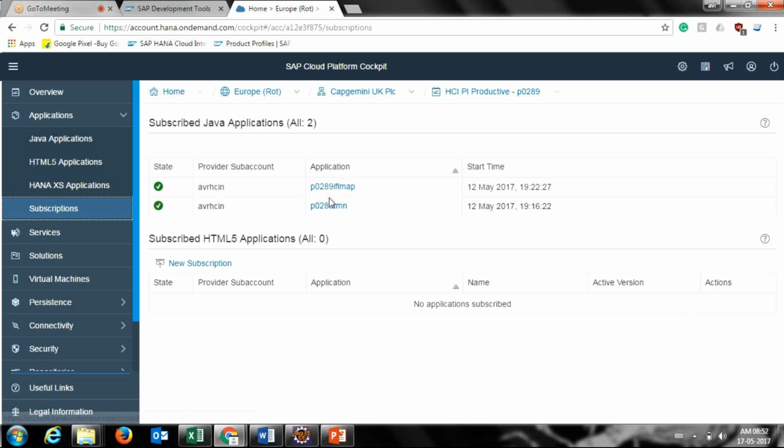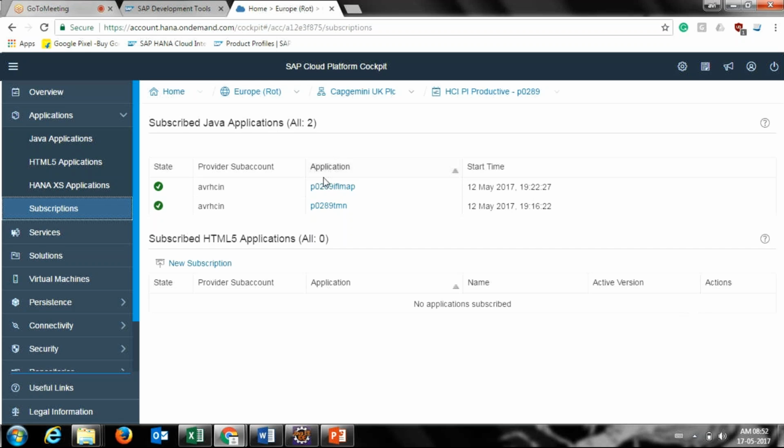These two applications are specifically for your HCI. If you have activated the IoT also, then there will be one more subsequent application for IoT. So for this account we have not activated any other services. It's only the HANA Cloud integration or cloud integration.